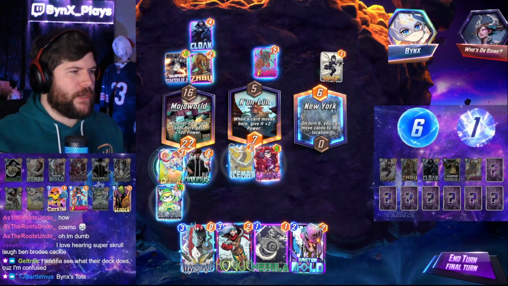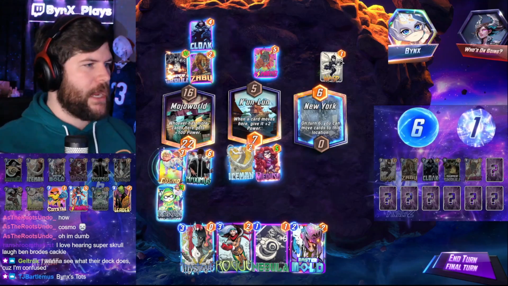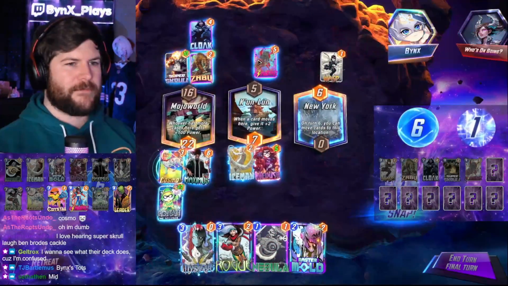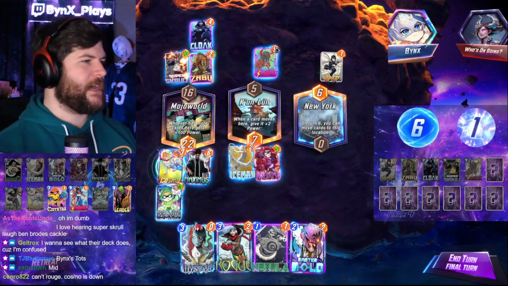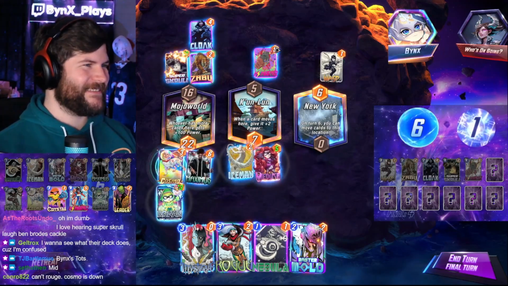Put your answers in chat. Where does our opponent land the scroll, chat? It could be anywhere. He could put it left. I think it can only be right. It can't be mid. Can't Rogue because Cosmo's already done.